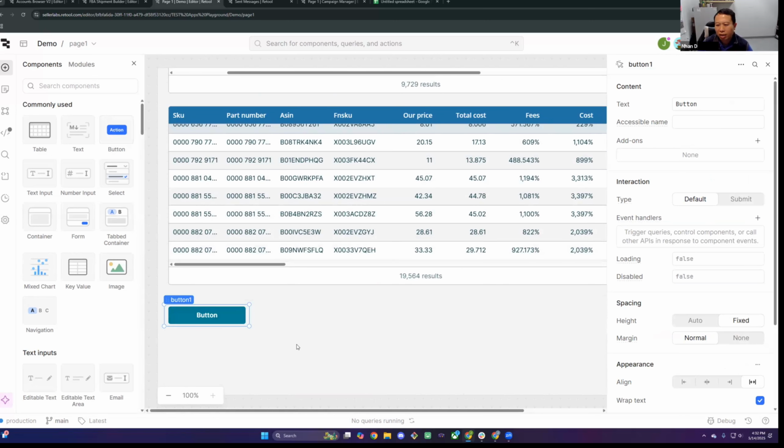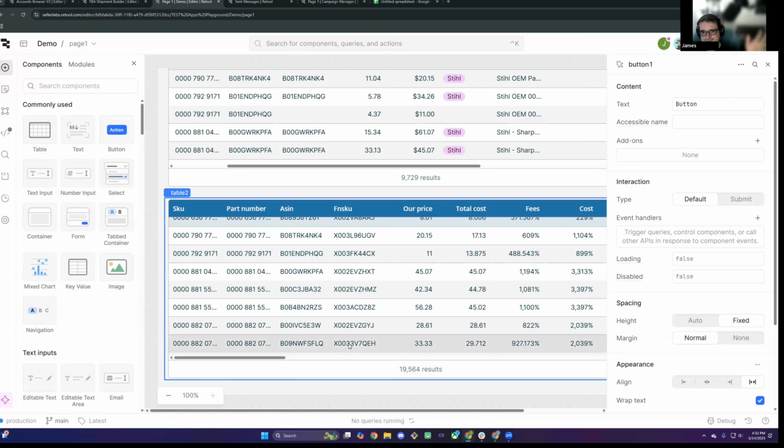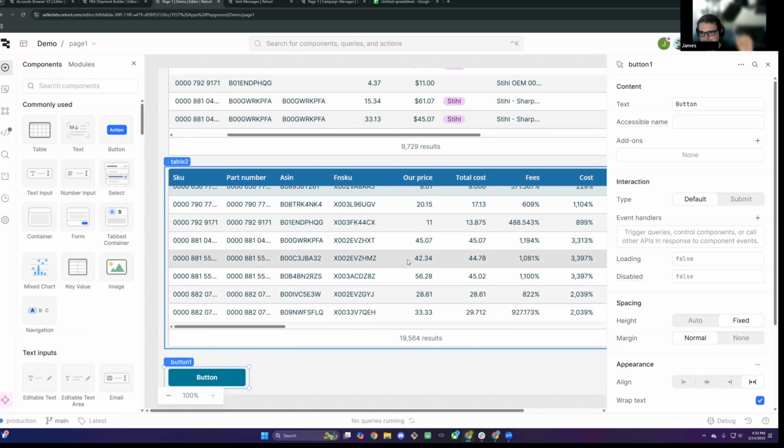So that's basically it. Anything else you guys want to highlight before we end this? Oh, I just wanted to point out that if you do happen to like HTML customization and CSS stuff, Retool also allows you to do that. If you wanted to, you can make your custom components and get as fancy as you like with that stuff. So you're not just limited to what they offer you out of the box.